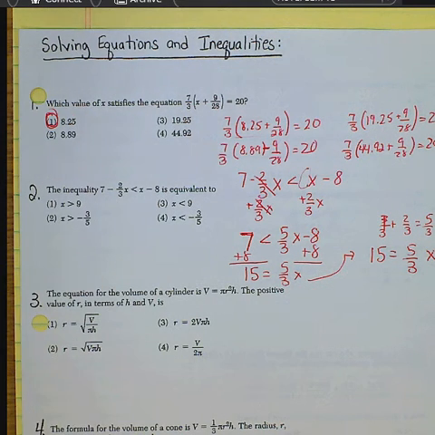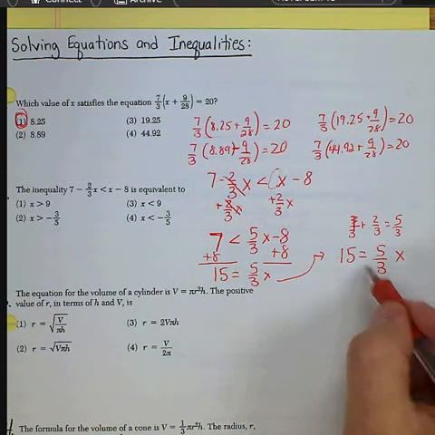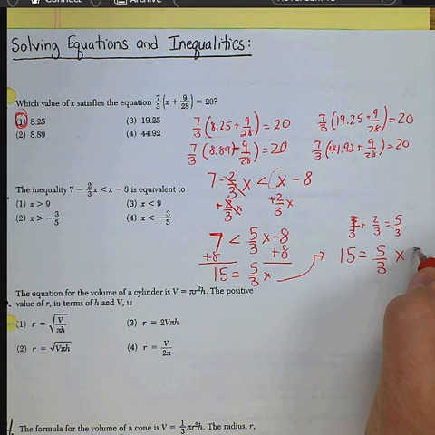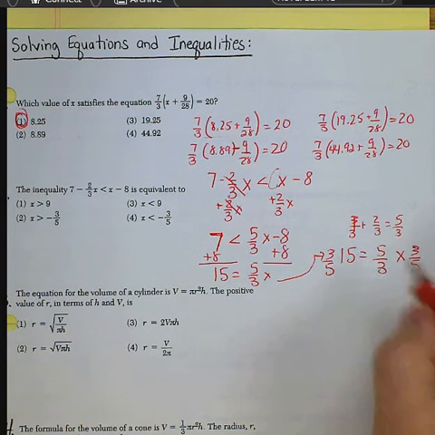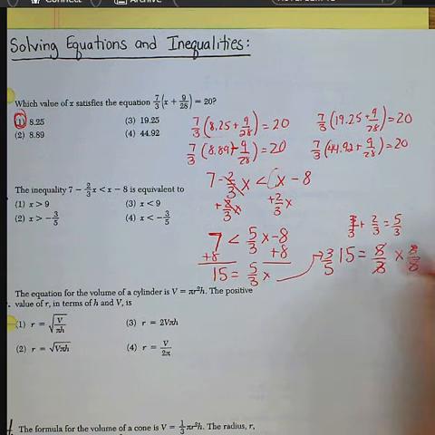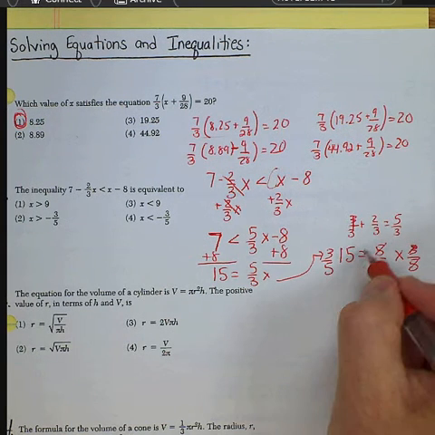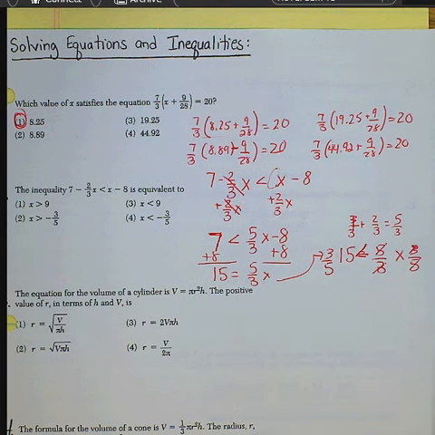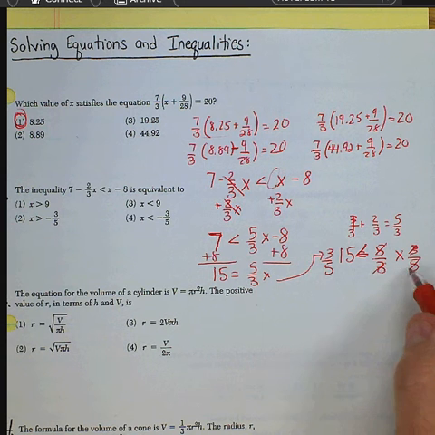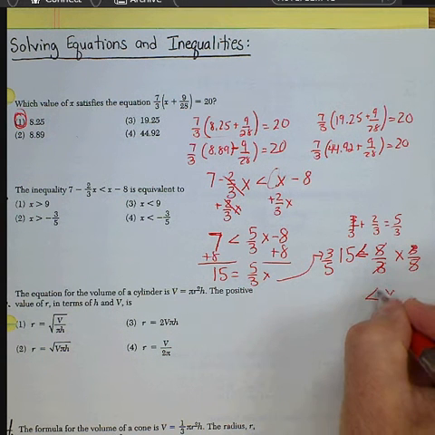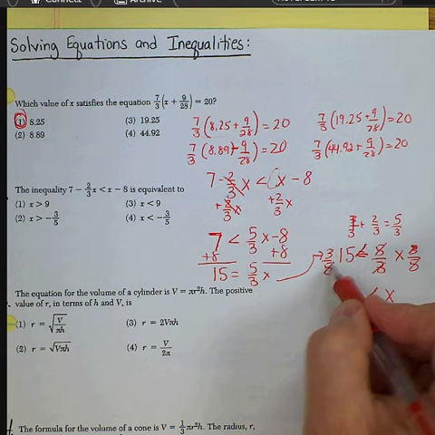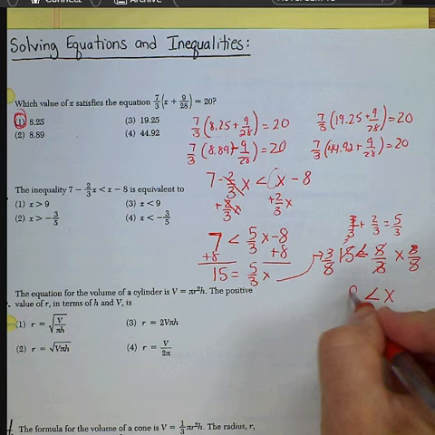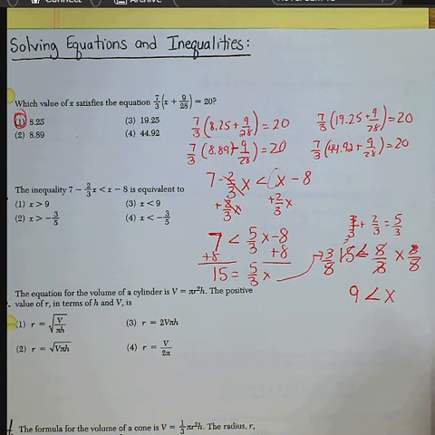If you have a fraction that's in front of x, you can multiply both sides by the reciprocal of that fraction. So I'm going to multiply both sides by 3/5. The 3's cancel and the 5's cancel. Oh, and by the way, it's not equals, it's still less than. I'm going to multiply both sides by 5/3, so that cancels. I get x. That's a greater than sign now, reading it from x's standpoint. 5 goes into 15 3 times, and 3 times 3 is 9. So I get x is greater than 9.